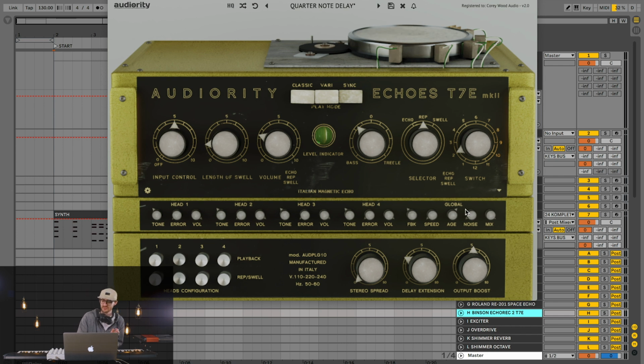What I like about it is adjusting this age control here. I use that a lot because, like I said, it has a little bit of that pitch modulation going on. So when I'm playing a piano specifically, I love using this with piano. I will utilize that age control if I want a little bit of pitch modulation on a piano, instead of it just being an exact copy of the piano. I want it a little bit out of tune, kind of wobbly, like something's messed up, but it's really subtle. This is a really dark sounding delay, so all that high end is filtered off, and it adds a lot of really cool texture when you blend it with say a hall reverb or something.